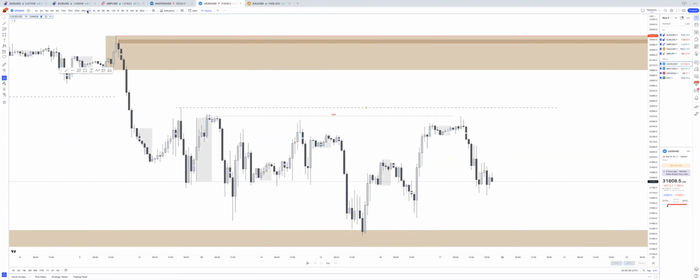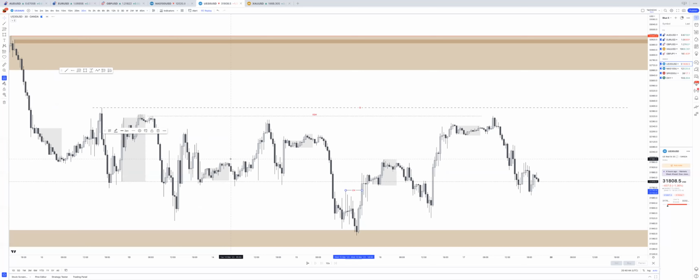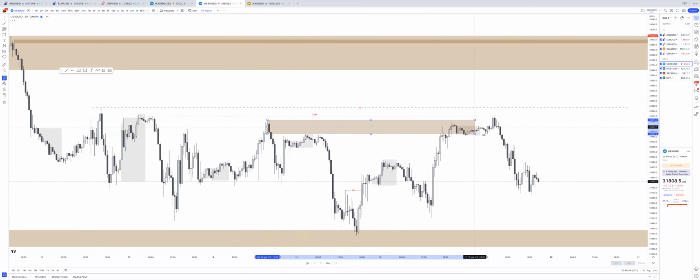So what I can do is I can now scale in and see if we're breaking structure. So what I can see is the change of character was here. It's very, very messy, but there was a change of character from this area. The last supply zone could have said was, this is not clean, there's an Asian high there. You could say it's this area here, which has been taken out now, but then price drops back down again.